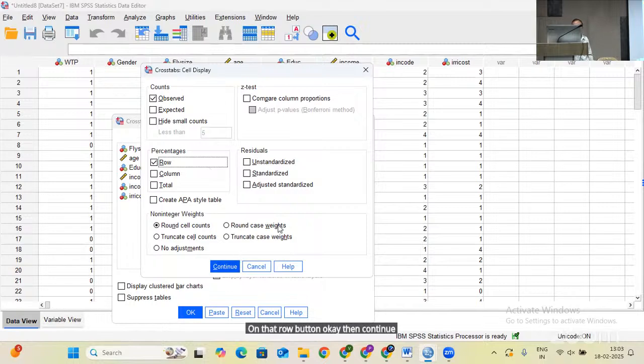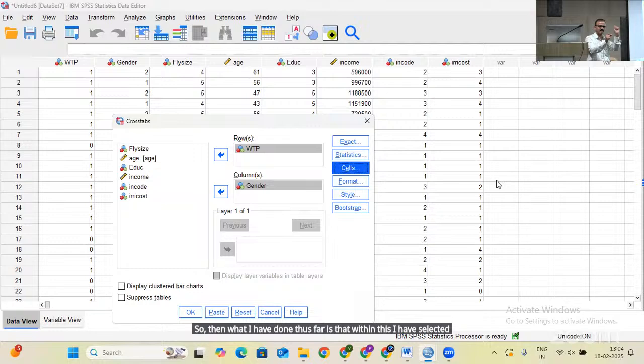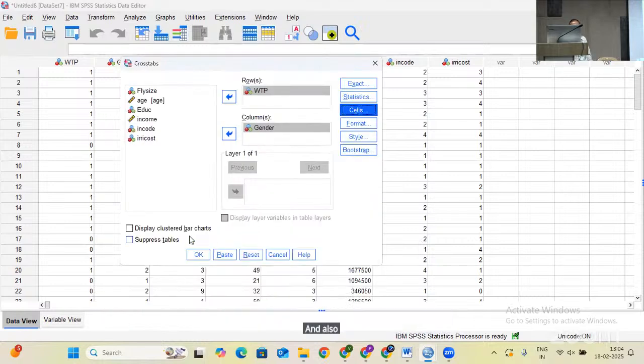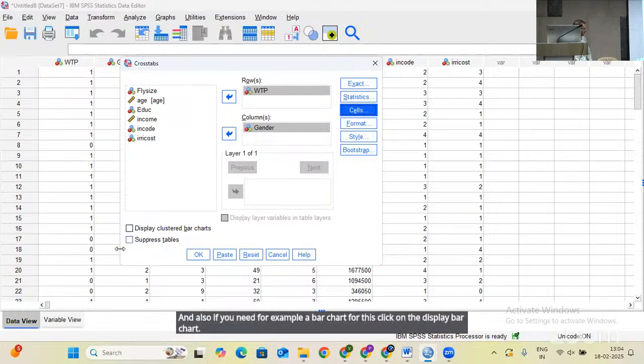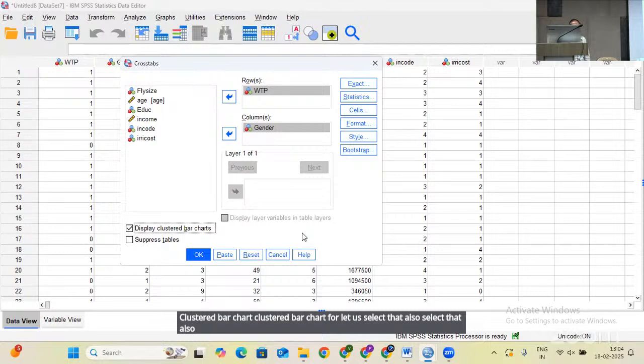So what I have done thus far is I have selected statistics, under that chi-square, and cells cross percentages. Then finally click on OK. And if you need, for example, a bar chart for this, you click on display clustered bar chart. Let us select that also. Then finally click on the OK button.